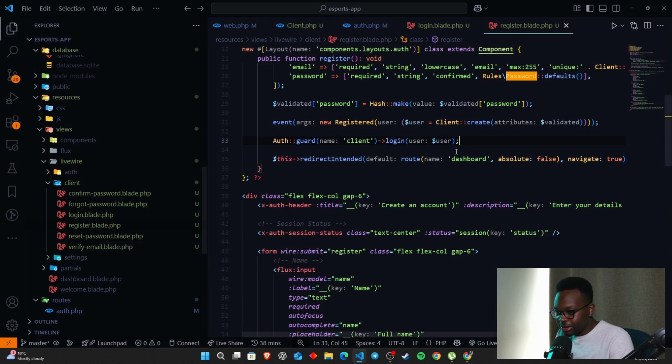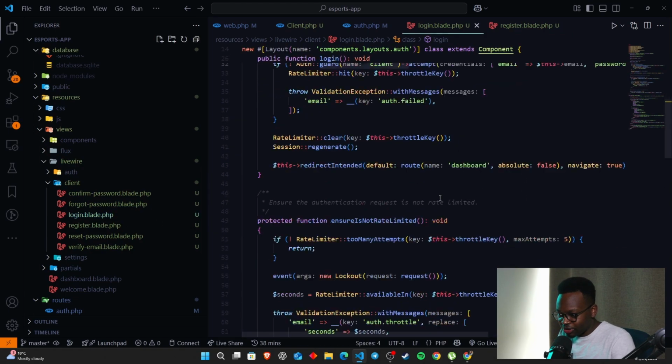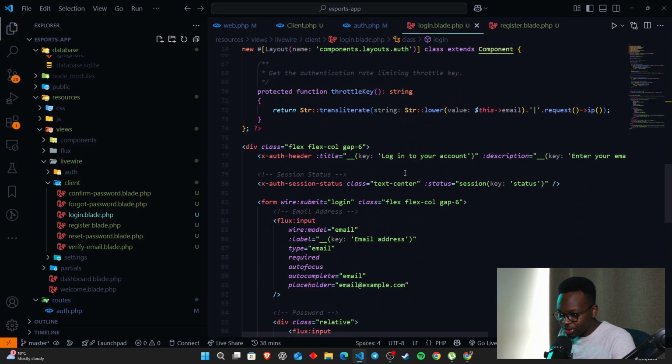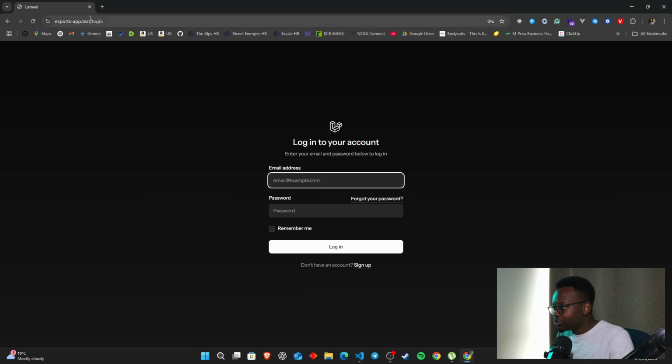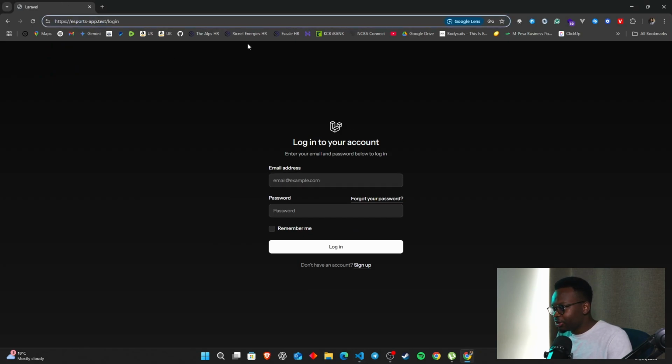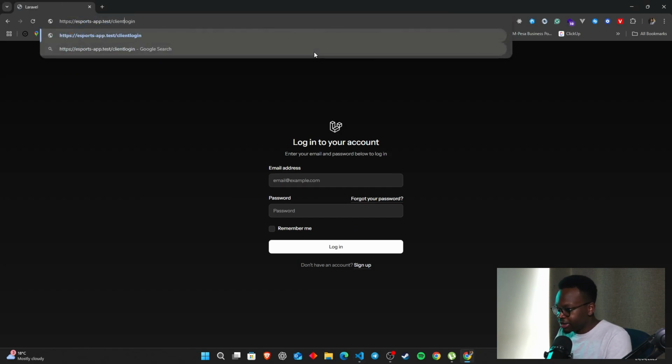And we'll probably even have a client dashboard. All those different things are going to be working just like that. So let's say we try and log in through this one over here. So we're going to just change this to log into your gamer's account. Okay. And now once we have that, we have a way to go to client login.